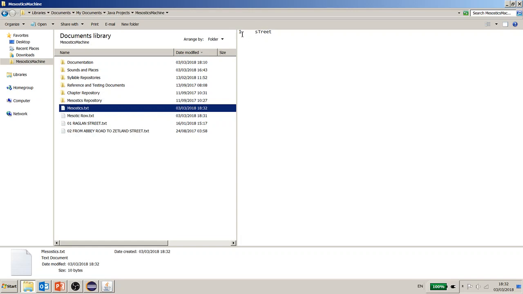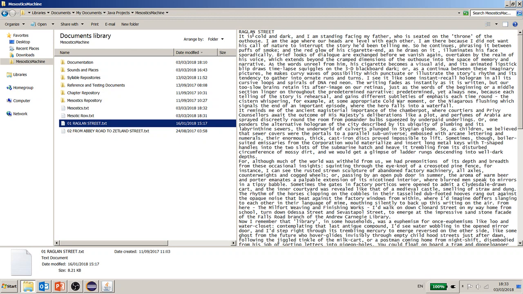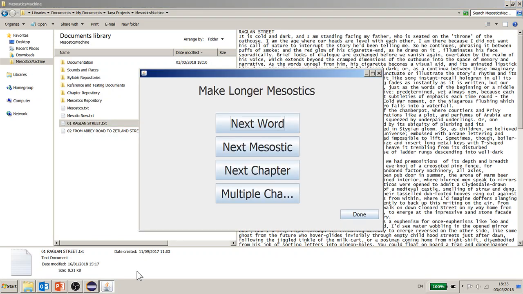And it has given us the index. This is a 0-indexed array, so it's the second word in the book. In fact, it's the second word of the title of the chapter, Raglan Street, as you can see here. So we didn't have to go very far to find the first word of the chapter.